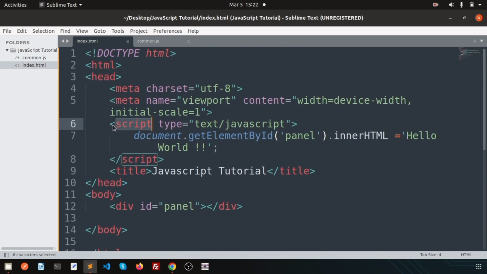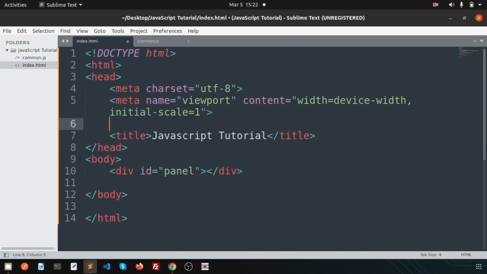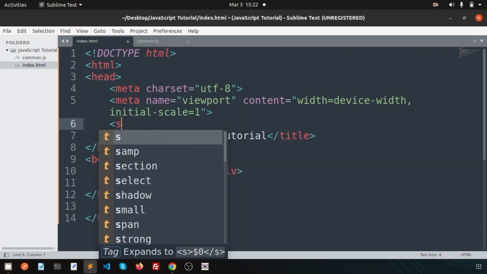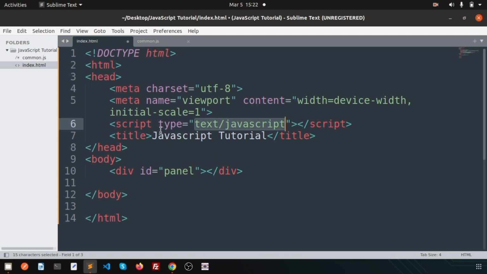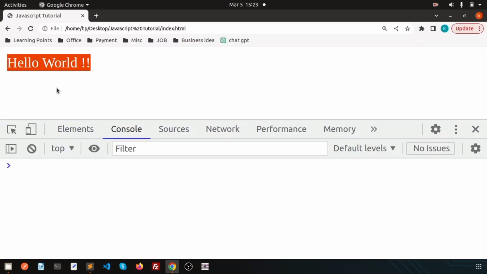Inside the HTML page, I also need a script tag to include this JS file. Here simply write script, open and close, and mention the source, meaning from where we want to fetch. My JS file name is common.js. Great.